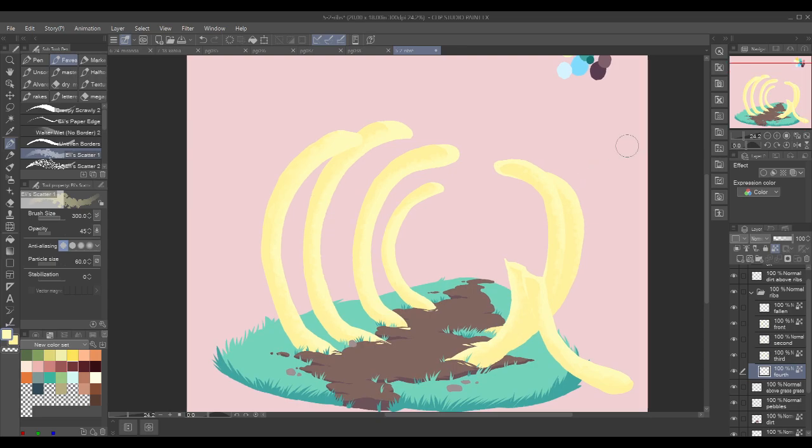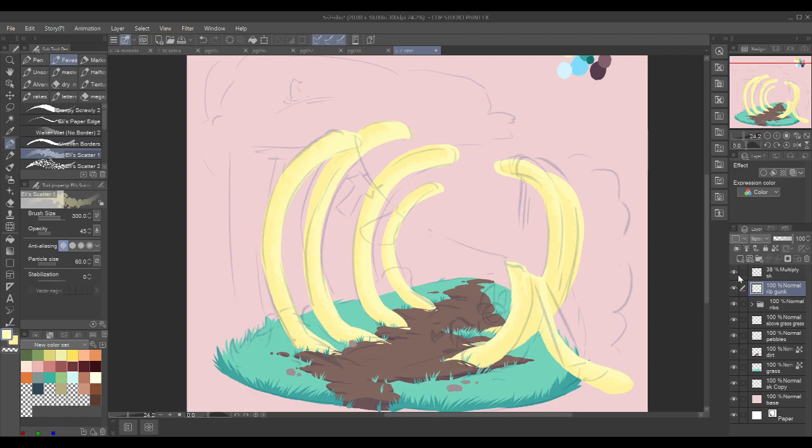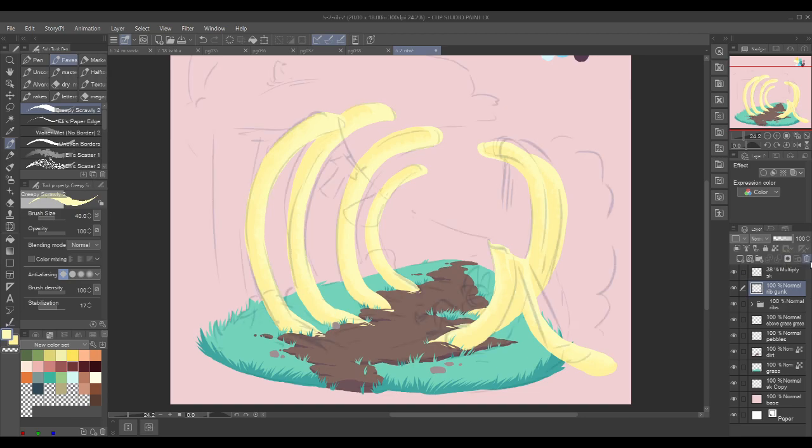Okay, so that's blocking in the ribs. The idea is that they're kind of buried underground and sort of tilted. And then this is going to be just a rib gunk, I guess. So I want to have like moss and stuff growing on some of the ribs. For now, I am going to block in the mouse.